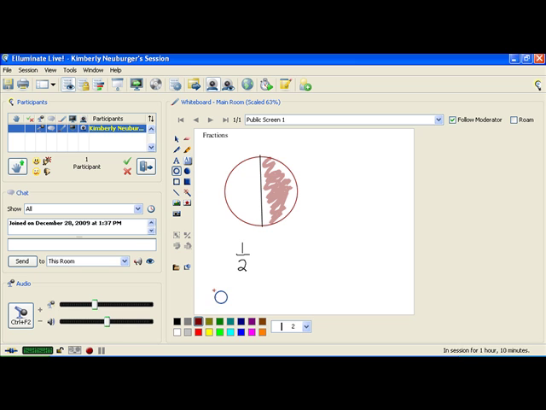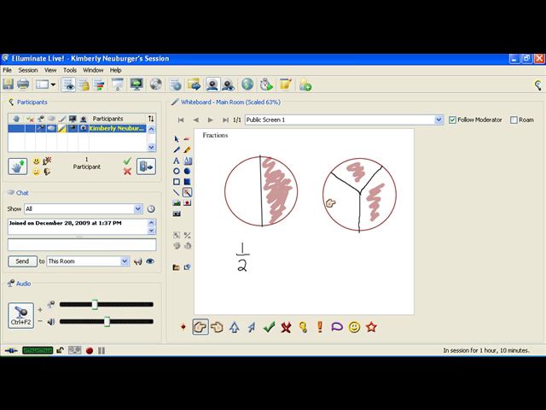So we currently have this one apple and we have half of the apple left. Let's say you have another apple, and this time 2 of your friends come over and you want to share this apple with them. There's a total of 3 of you if you include yourself, so you divide the apple into 3 parts. Your 2 friends eat these 2 parts, which leaves you with just this one part. And that one part, since you divide it into equal parts, is 1/3 of the apple. So this picture over here is representing 1/3.